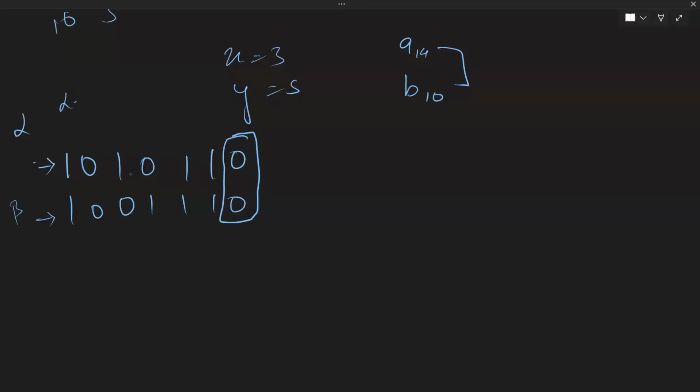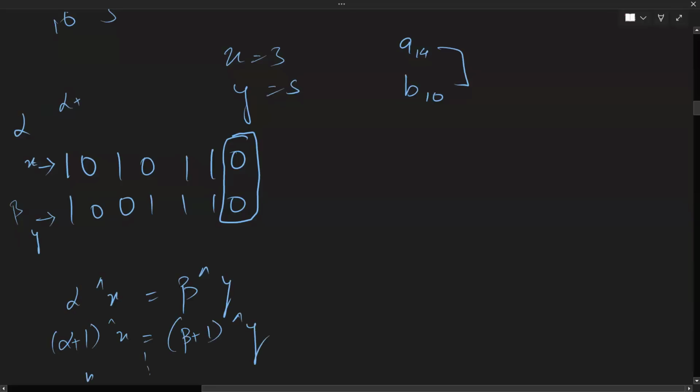Next, I'll XOR this with alpha. Like my alpha XOR this is my first number. No, this is my X and this is my Y. So alpha XOR X is equal to beta XOR Y. Alpha plus 1 XOR X is equal to beta plus 1 XOR Y. And I have to find alpha plus n, which is the last element in this subarray, which is the same.